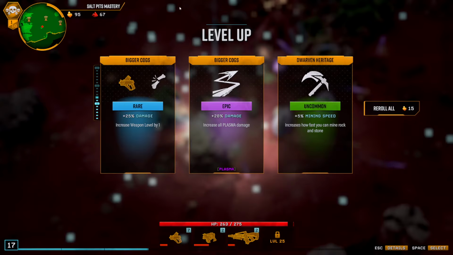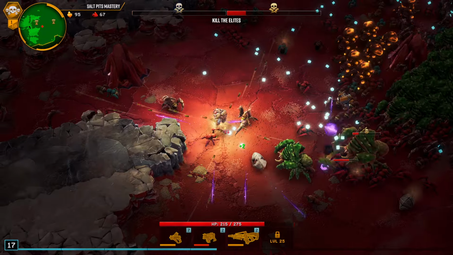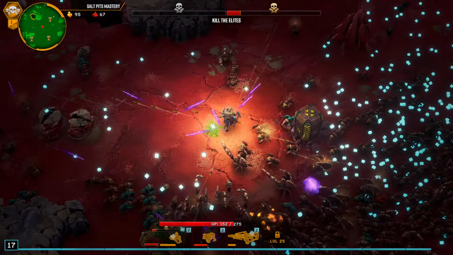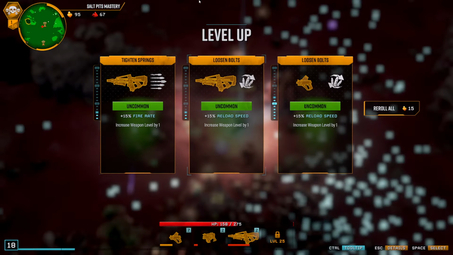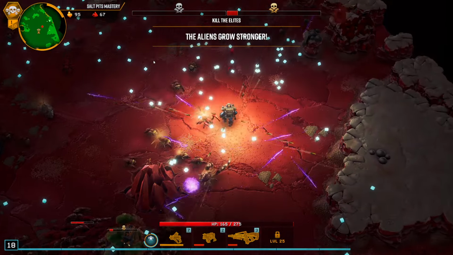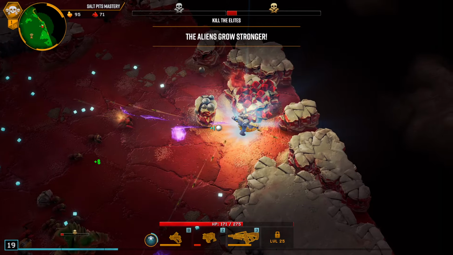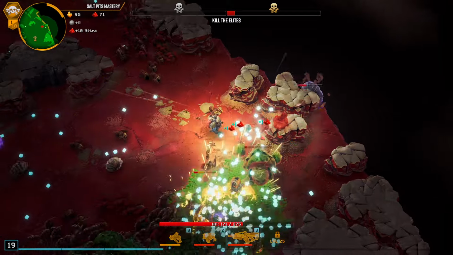Decent plasma damage, sure. More fire rates. The threat level just went up. We have a decent damage for the Zukov, sure. Might look for the electrical conversion on that for even more status effect based stuff.